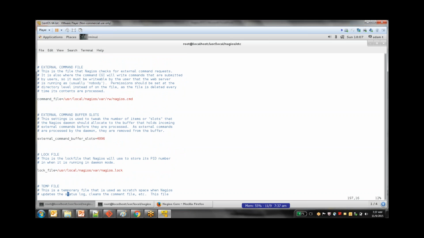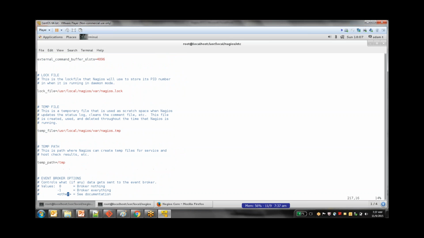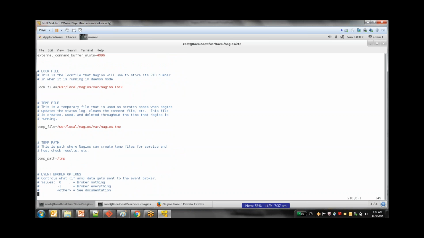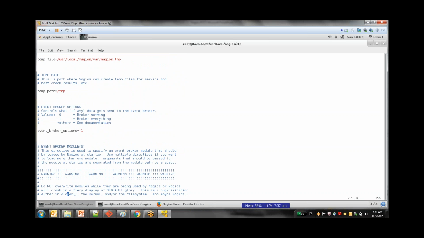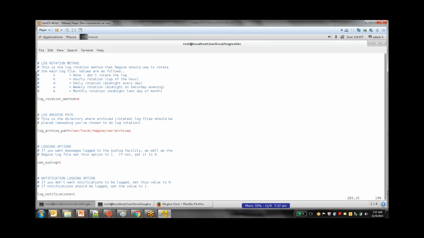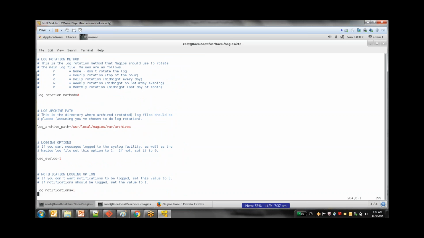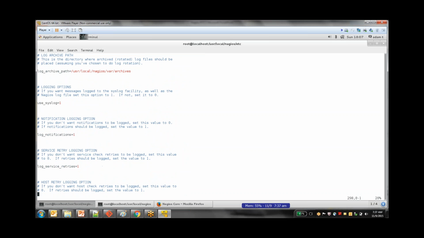Okay, so pretty much this is what is required. If you try to change any other values that you see in this, Nagios would behave accordingly. But the important things you need to know are only those we saw in the beginning. Other than that, there is one more important thing you need to specify.